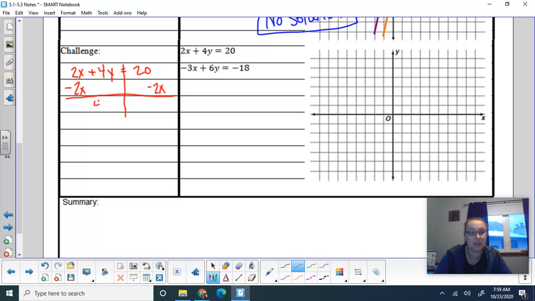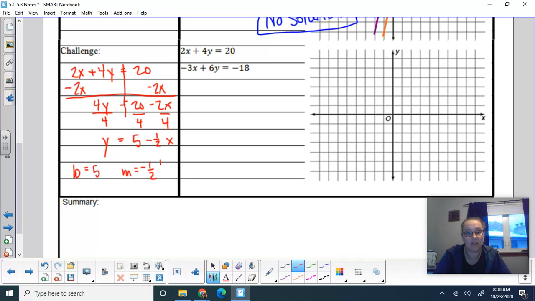Again, this is meant to be a challenge question. So stay tuned, work it out with me, and we'll get there in the end. Next, to get y by itself, I need to divide both sides, or all terms, by 4. When I do that, I get y equals 5 minus, and I can reduce 2 over 4 to 1 over 2x, or 1/2 x. All right, now that y is by itself, I can identify my y-intercept as being 5, and my slope, or m value, as being negative 1/2.